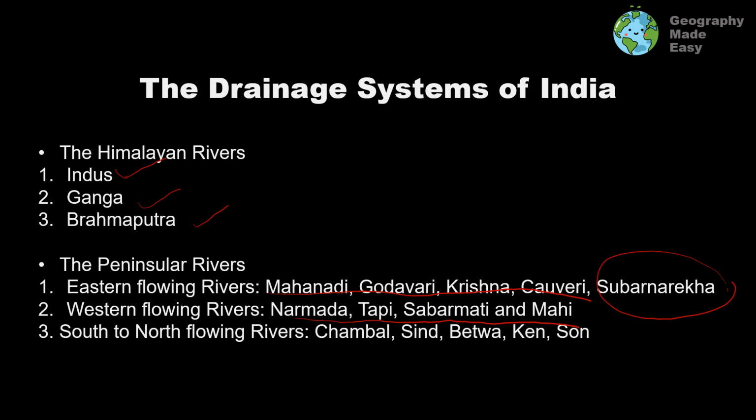Similarly, we also have southern rivers which are flowing from south to north. We have the Chambal. Because of the badlands, questions have been asked about the Chambal. We have discussed the Chambal in the previous chapter when we were talking about the badland areas, when we were discussing the different plateaus of the Deccan plateau subsystem. We have seen Betwa, Ken and Son, but Chambal is very important amongst all these.